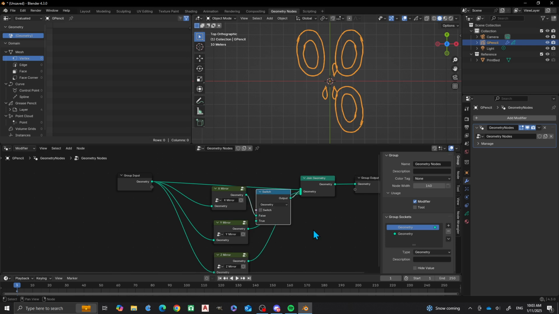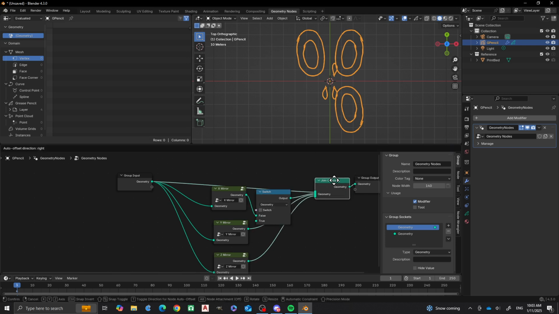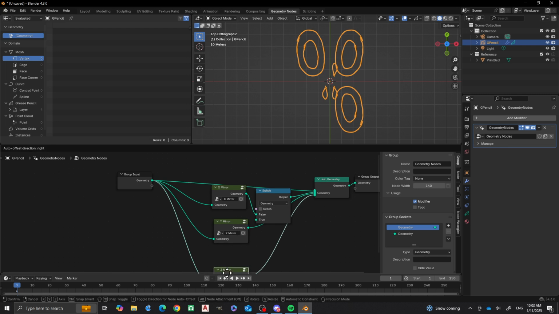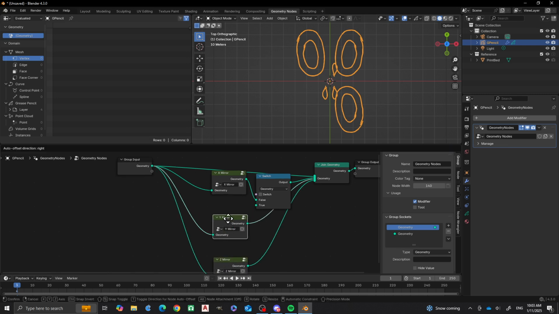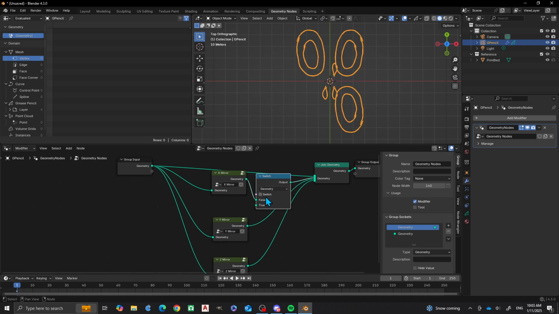And then I'm going to put one of these at each of these output nodes, okay? And then I want these to be in the true node. And then we can switch that on. And then I'm going to put this in where we can have control over this in the modifiers menu here, right?